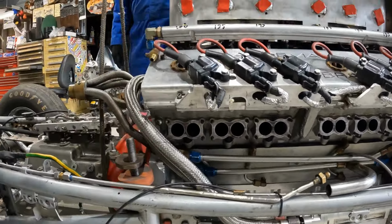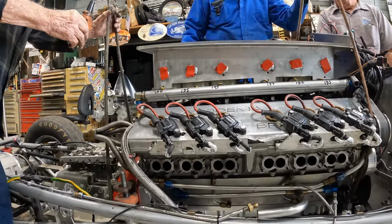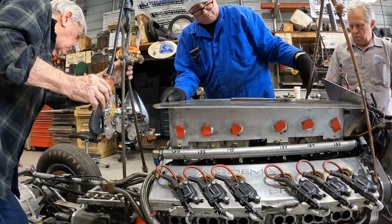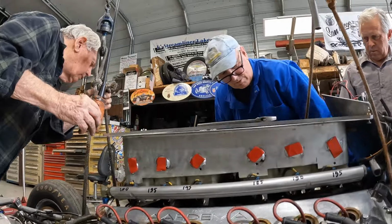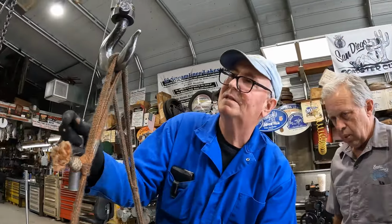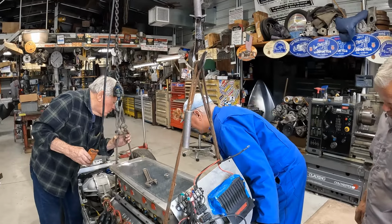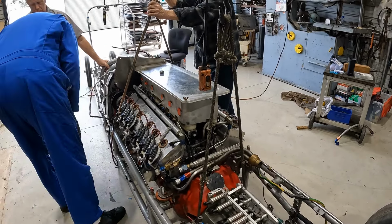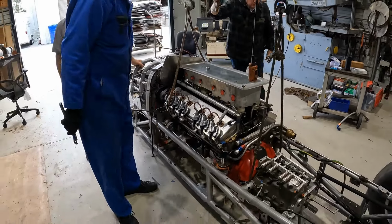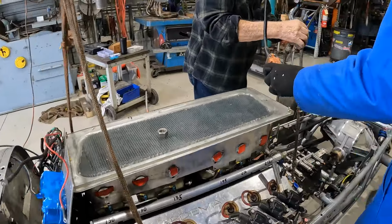Is the alternator hanging up again? No, it's right here. Just off a half a hole. Go up a little. Full funnel of the board. We'll go. Here, let me just. There it is. Nice. Got it. Perfect.